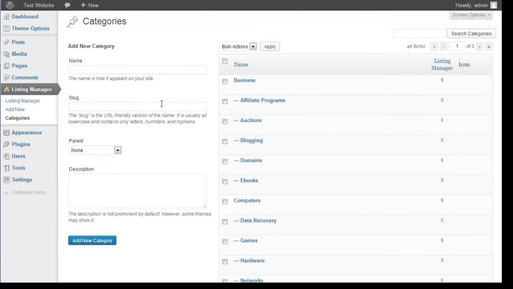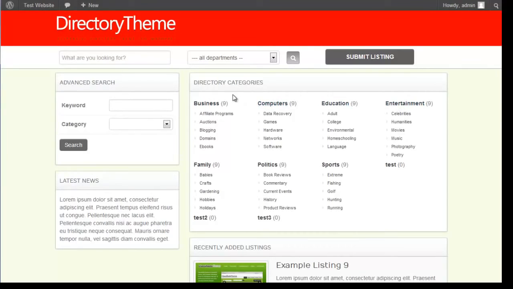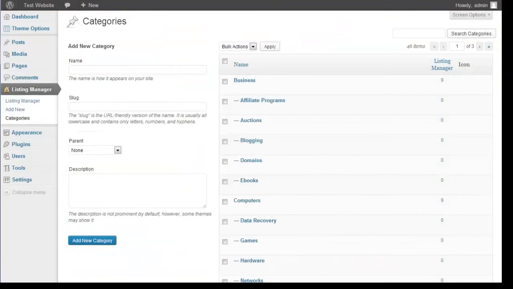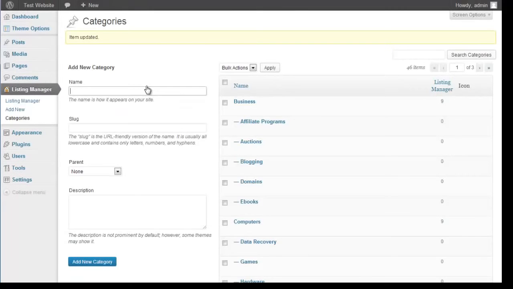What you'll notice with WordPress, if you've just installed it, on the home page some of the options, so the menu options, category options here weren't displaying, and that's to do with the WordPress cache. To get them to display, simply edit any of the existing categories and click on update.